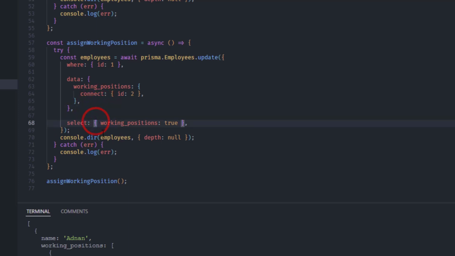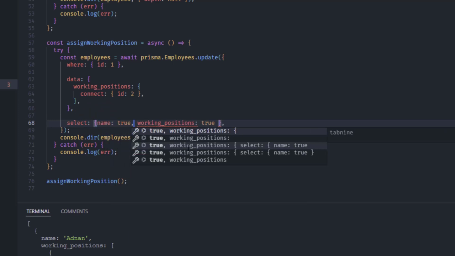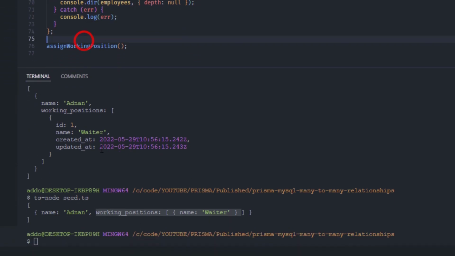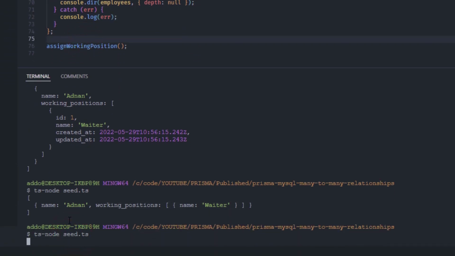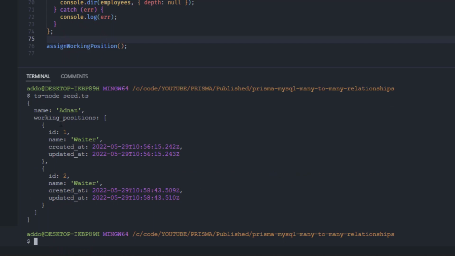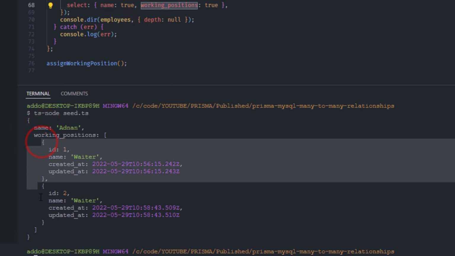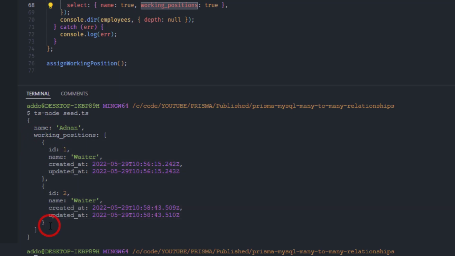Okay, select working positions true. Control Save, assign working position. Okay, right now we see the same employee that we previously created, and we see working positions, because we said here we want a name and we want to see working positions, and we see 2 working positions for this employee.